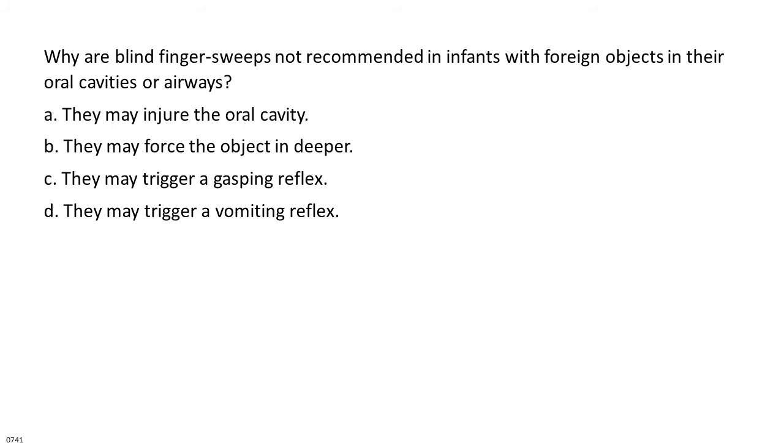Why are blind finger sweeps not recommended in infants with foreign objects in their oral cavities or airways? A. They may injure the oral cavity. B. They may force the object in deeper. C. They may trigger a gasping reflex. D. They may trigger a vomiting reflex.